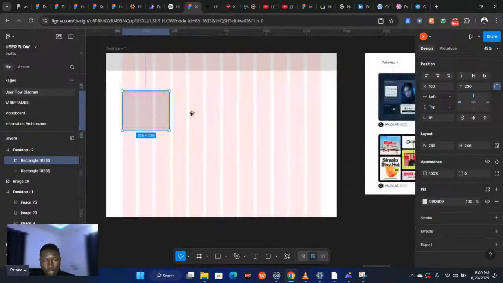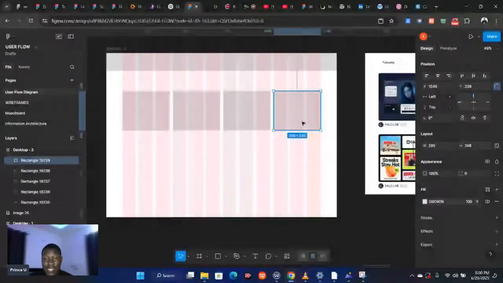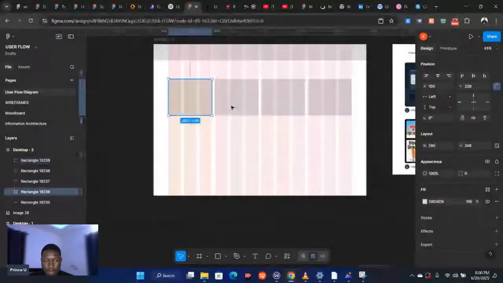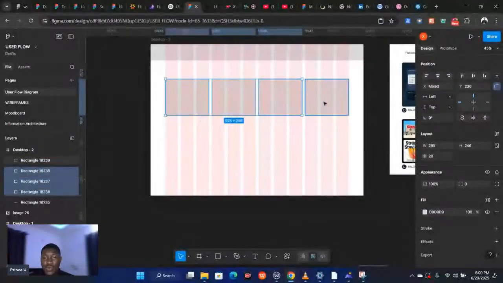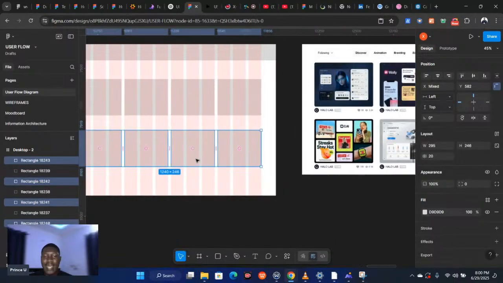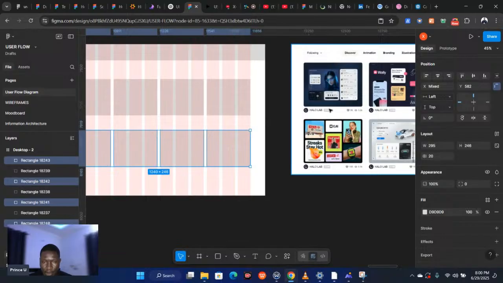So I'll use alternate to duplicate that. I'm building a website. Once you've gotten the structure, that's why wireframe is very important. You can now start building on it. You understand? So I would hold shift. If you want to select more than one item, you hold shift to do that. You understand? I will hold alternate, click and drag. I've duplicated that also. So let me assume this is my box.